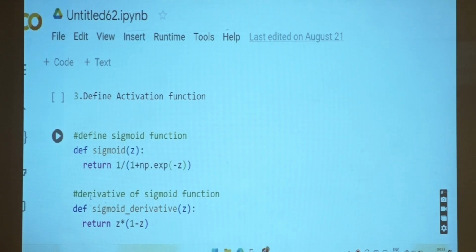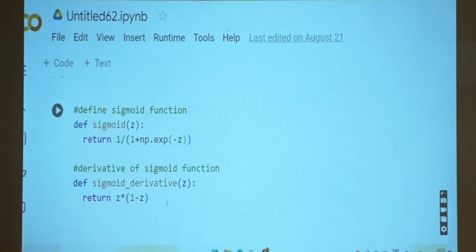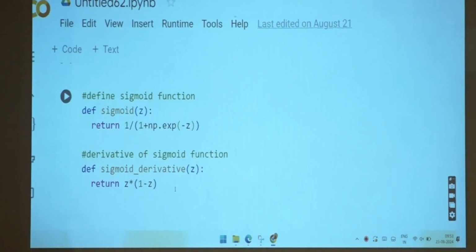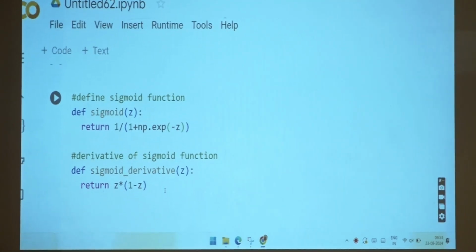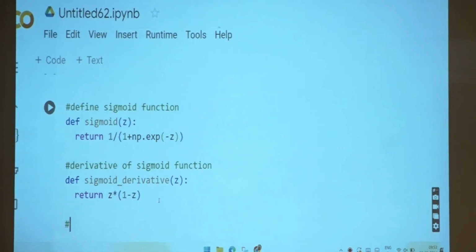So what is the formula for sigmoid? 1 by 1 plus exponent of minus that particular input. When I take z as my variable, sigmoid function using numpy is 1 by 1 plus np dot exponent of minus z. Is that clear everybody? This is defining the sigmoid function which I am using at the output layer. Now I also find the derivative of the sigmoid function. What is the need for finding the derivative? Because when you go for back propagation, I have to calculate the derivative of loss with respect to W1, W2, B1 and B2. For doing that, I use the derivative of that particular loss function.